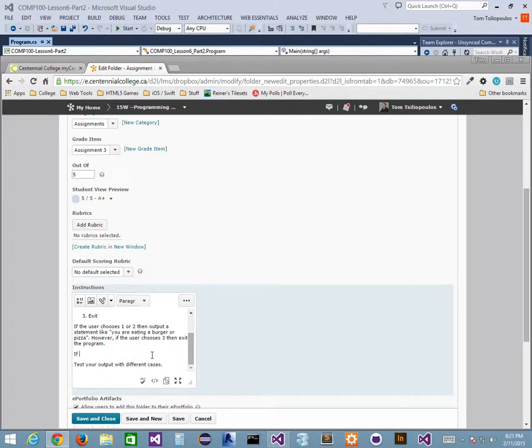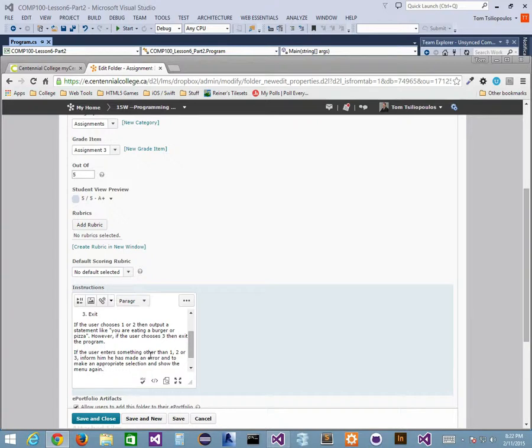If the user enters something other than 1, 2, or 3, tell him or inform him he has made an error and to make an appropriate selection. We have to use this example. And show the menu again.